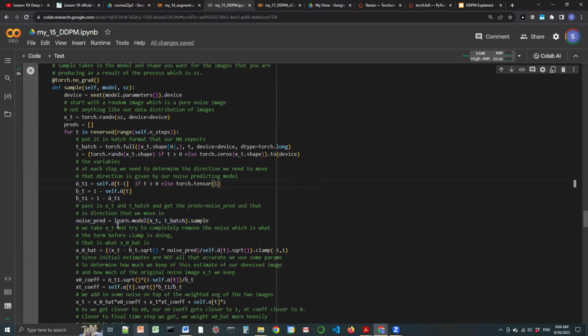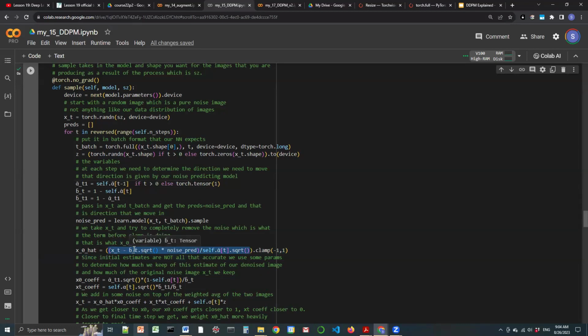Then what we do is we take x of t and try to completely remove the noise from it. This is the process I talked about of not using a learning rate or anything, completely removing the noise. That is done through the first part of this equation, and if you go back and look at the paper, that equation is discussed.